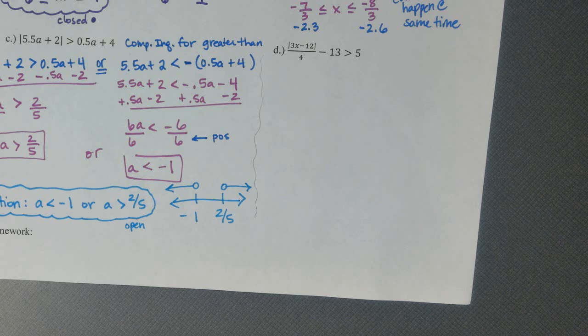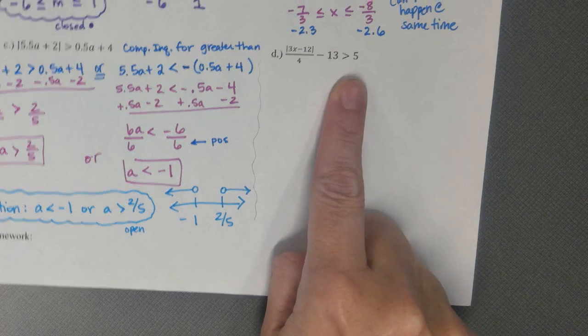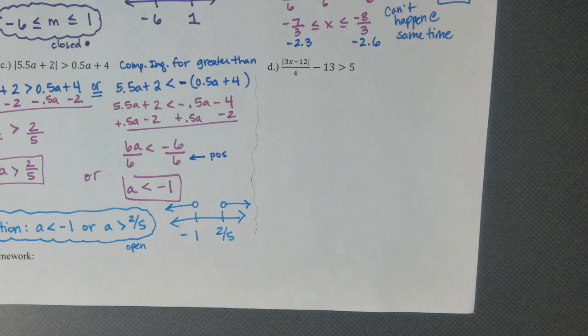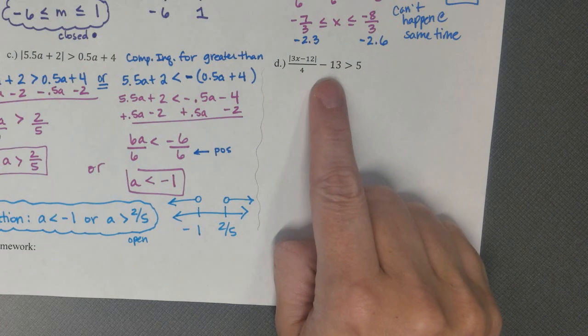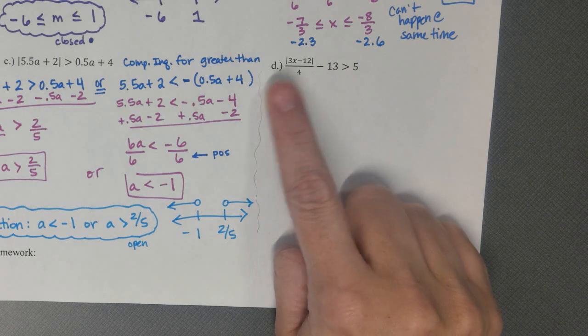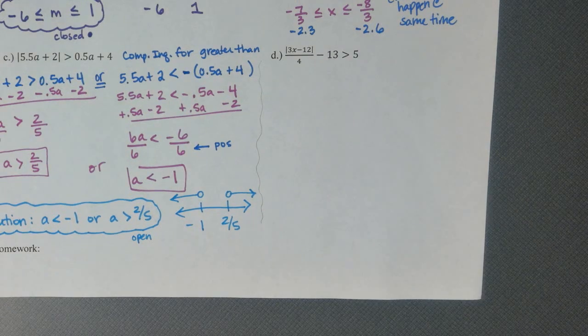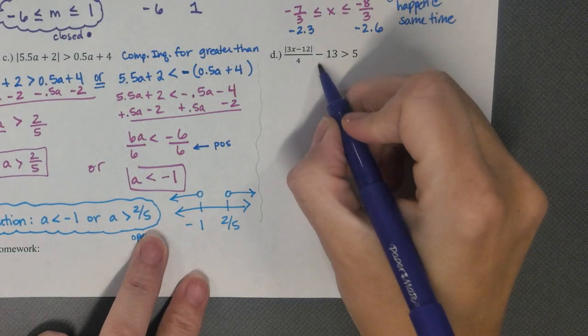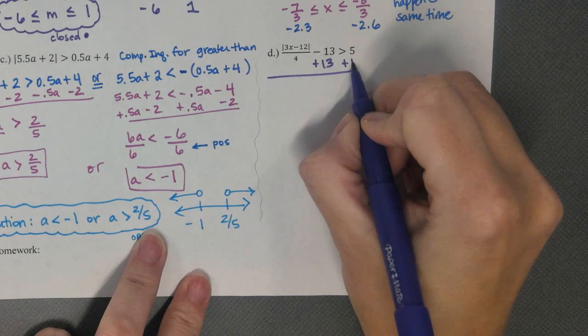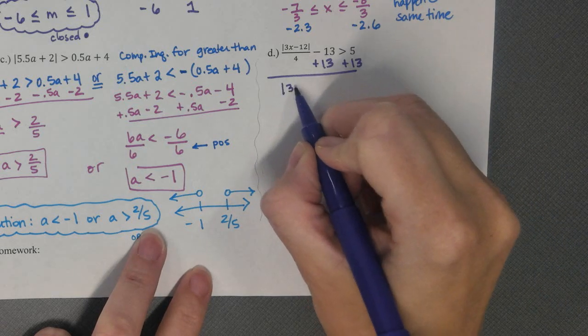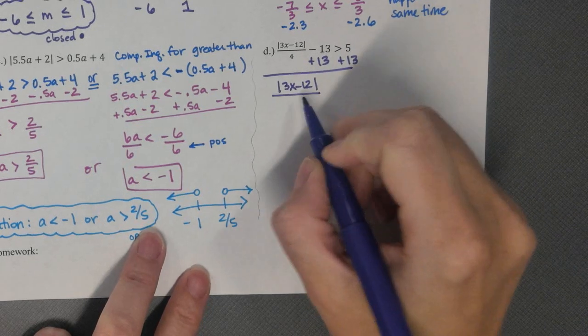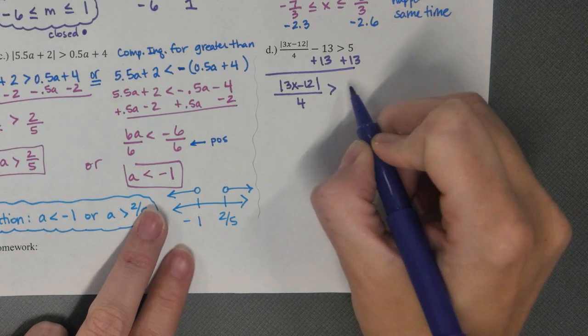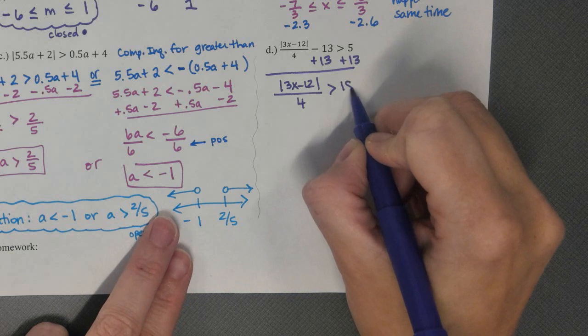The 13. So when you are solving any equation, anything that's added or subtracted to the end is what gets moved over first. Now technically, could you multiply everything by 4? Yes. But when people do that, they forget to distribute the 4, so I don't recommend that. If you did divide by 4 and you distributed, that could also be a viable solution. But I recommend just moving over the 13, and then you can divide by the 4. And be careful with those absolute value signs.